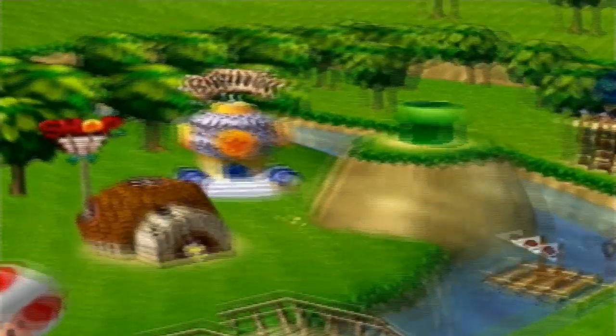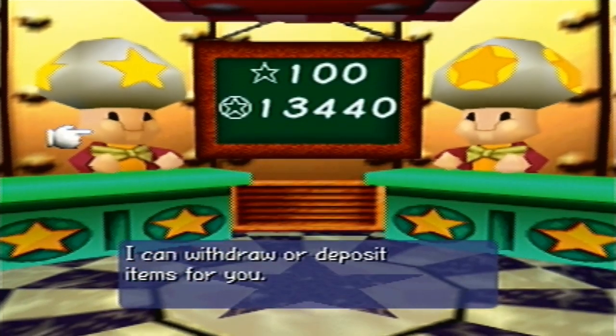So our next stop is going to be at the Mushroom Bank. And this tells you how many stars and coins you have as well. A lot of people don't know about that easy access start menu. So this is the place to come if you're not sure, or if you don't know that exists, which now you do. So you really don't have to come in here at all to get that information.